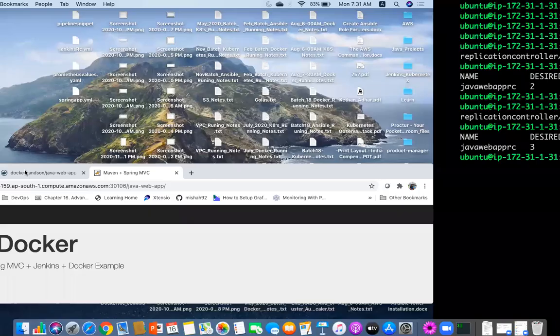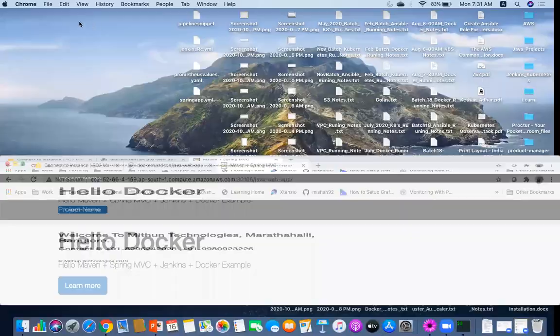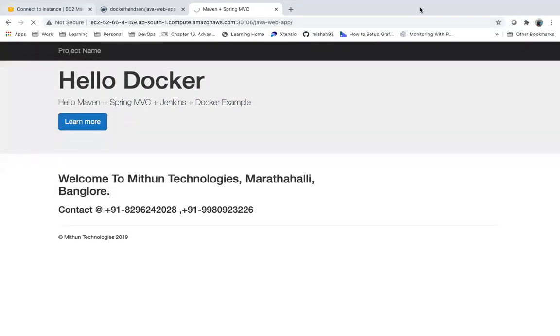So as of now, we are trying to scale. What type of scaling we are doing as of now? Manual. Guys, scaling will be part of Kubernetes itself, not outside. But as of now, we are doing manual scaling. Only manual scaling as of now.